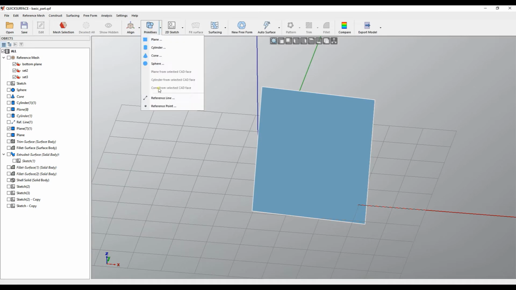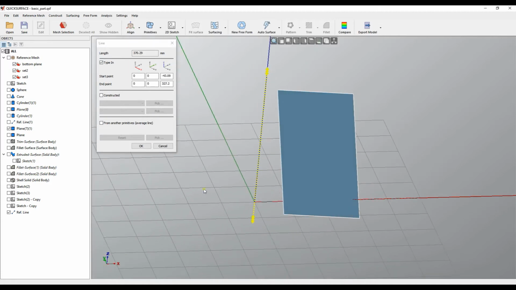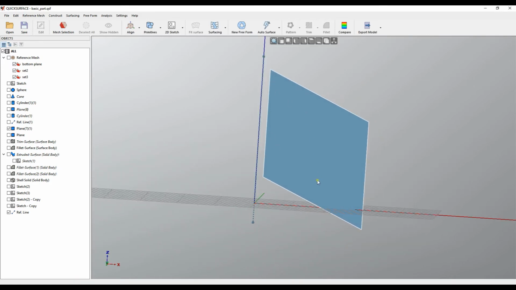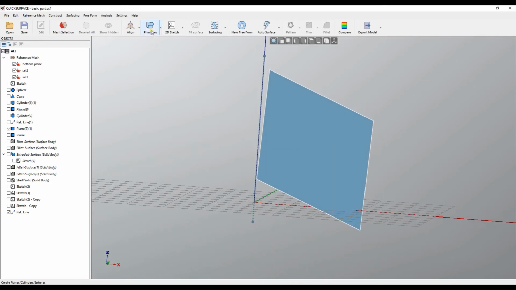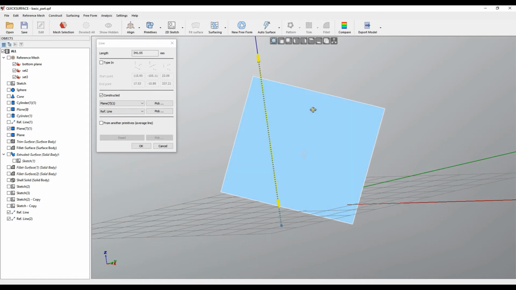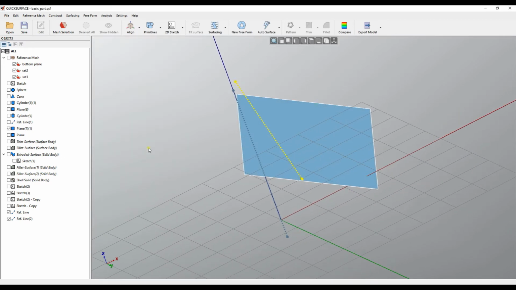First thing, I will just create a reference line which will be from my z-axis. It looks like this. And the second step, what I will do is I will project this onto my plane, and again this will be using a reference line, and I will just pick the two entities. I will take the plane where it will belong, and this will be the reference line. So what happened here is that actually our z-axis got projected to this plane, and then I press OK.